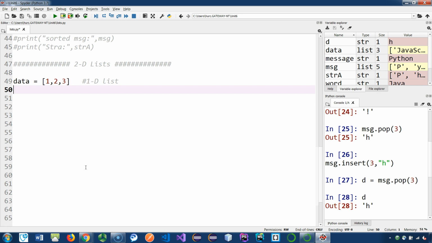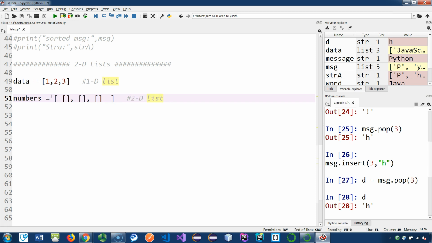A two dimensional is a list of lists. So it will be something like, let's just call it numbers, easier to do that way. So inside here, each slot, the first group is a list. The second is also a list. And the third is a list. So this is a two-dimensional list. Okay? This is 2D.